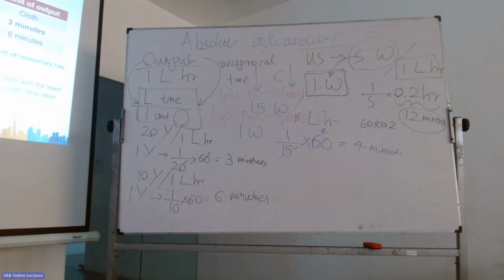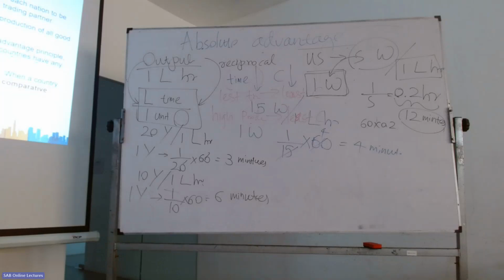So here it is fine. The US has the least cost advantage over clothes. The UK has the least cost advantage over wine. So that is possible. Then mutually beneficial trade can happen between the UK and US. But what if a nation is more efficient than its trading partner in production of all goods? What happens if the US is the least cost producer in both wine and cloth? Then there won't be any international trade. Similarly, if the UK is the least cost producer of both wine and cloth, again, there won't be any international trade.